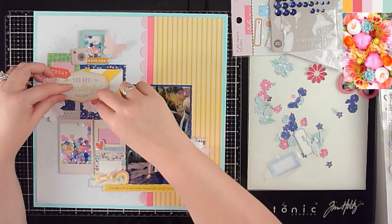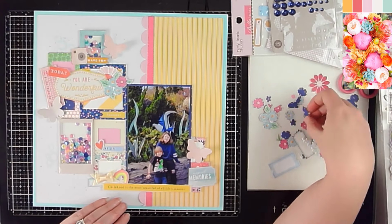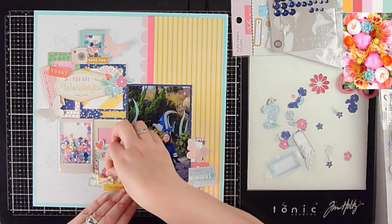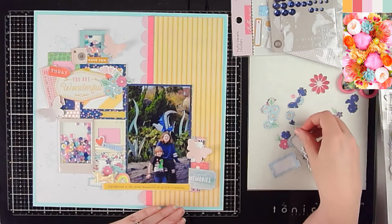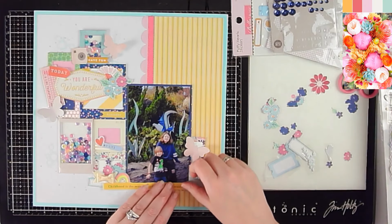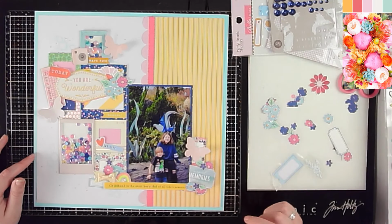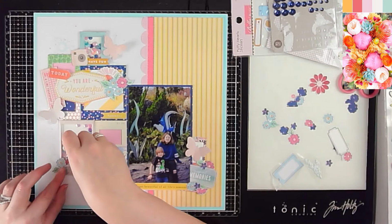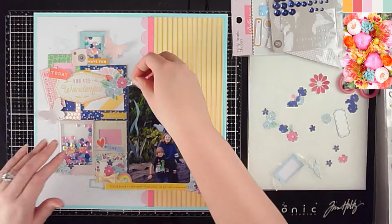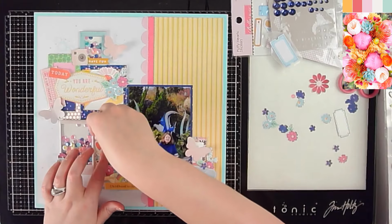And I also decided to use this ephemera piece, and I want to say it might have been from a Maggie Holmes collection. I have no idea which one, but I think that might have been where it came from. And it just says, "You are wonderful." And I decided that that was going to be my title. So it worked out perfect that I could use that up, and it played double duty for both an embellishment and my title. And there you see I have all those florals, and I'm kind of just dotting them around in each of the frames. I love that pop of color it adds and the interest it adds to each of the frames.